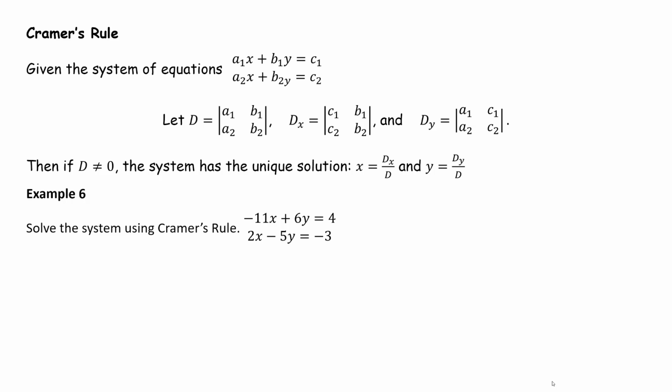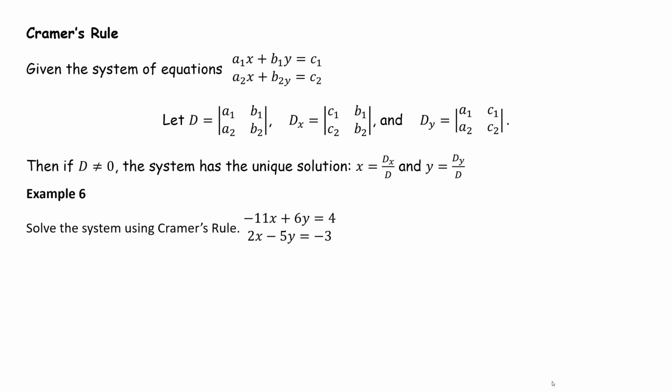All right. So Cramer's rule says that if you find the determinant of the coefficient matrix, and then you find the determinant of the coefficient matrix with one of the columns replaced with the constants, whichever column you replace, so if you replace the x column, you can solve for x by dividing the determinant of the coefficient matrix with the constants replaced in the x column by the determinant of the coefficient matrix. And that's a lot easier to write down than it is to say. So we're going to solve this system of equations using Cramer's rule.